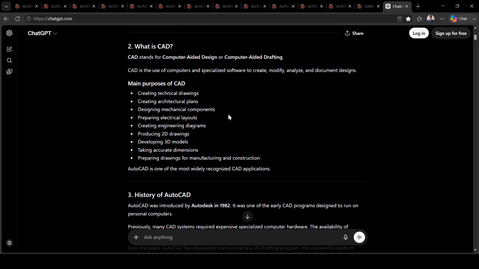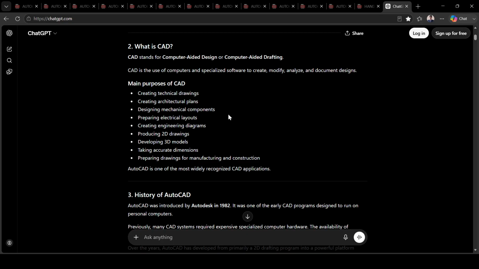So what is AutoCAD? What is CAD? CAD stands for Computer Aided Design or Computer Aided Drafting. CAD is the use of computers and specialized software to create, modify, analyze, and document designs.